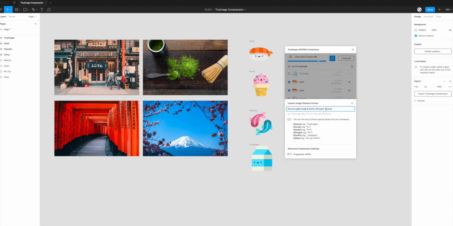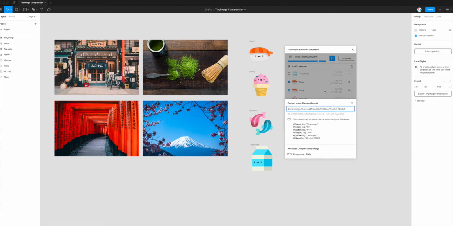So we can rearrange these in any order that we want. I can even prefix this. So I might just prefix it with compressed, just so I know that they're the compressed ones. And so this is a rough idea of, it's using one of the images as an example. So it's using this tiny image layer as an example, and it's pre-populating all those real bits of data in there. And so this will format the output just like that.